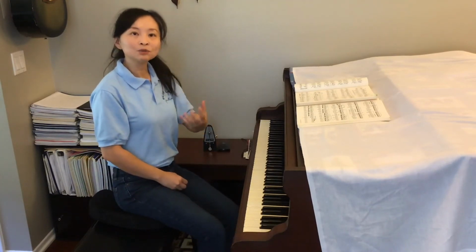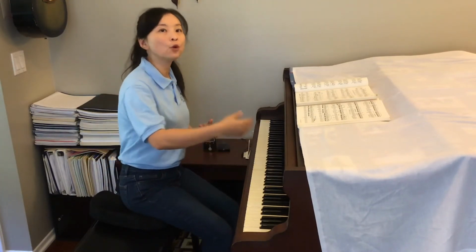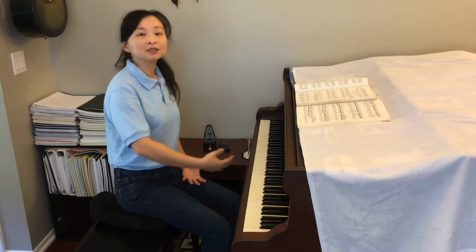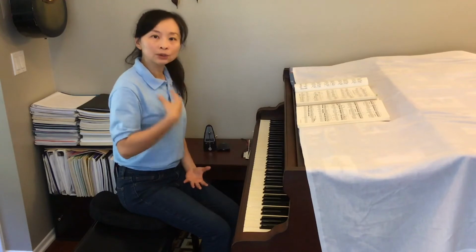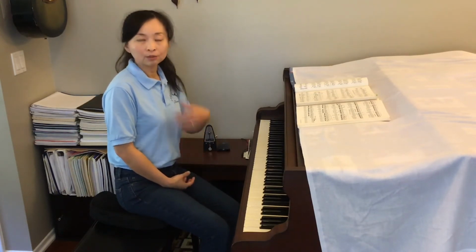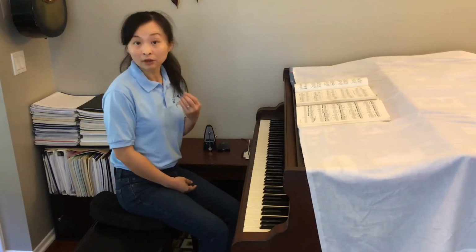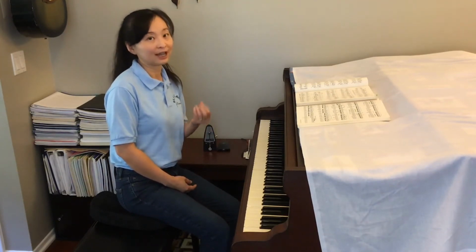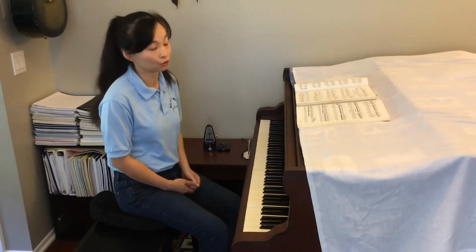Notice I seem to be using more of my full body and arm as I play louder, and that's because I wanted a nicer full sound as I play louder. One of the things I wanted to mention is that unless if you wanted a very harsh sound, you never want to hit your piano for a loud sound. If you hit the piano, it's going to scream.